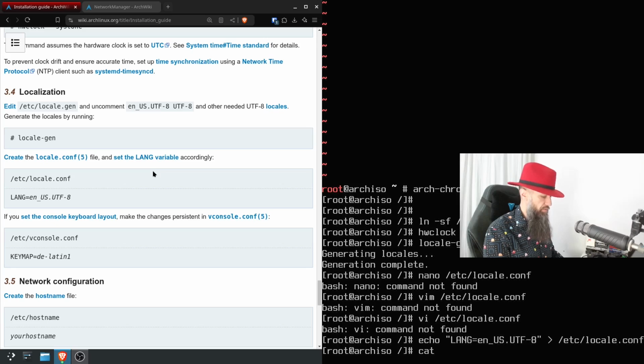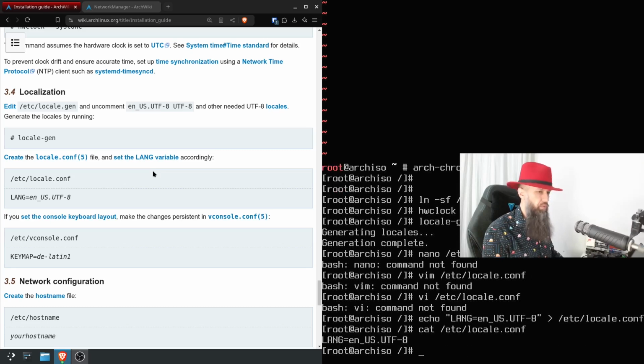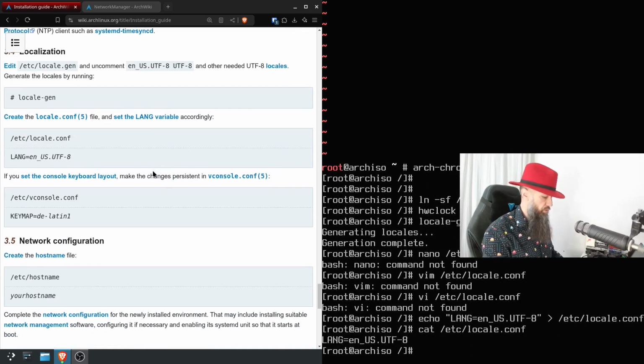So if we cat this file now, /etc/locale.conf, you can see that we have filled it up with what was required. And now we need to echo KEYMAP equals.